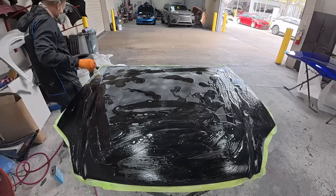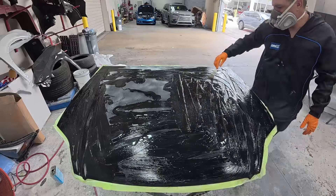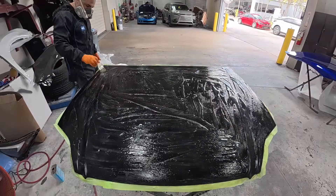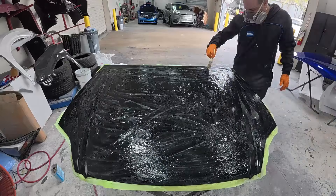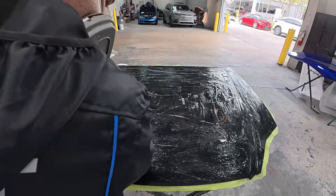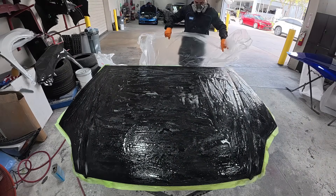The way that you put it on is you need to lather it on thick. If you're not using it thick — so there's a puddle of paint stripper sitting on top of the panel — it is not going to work properly. I'm going to give you some tips along the way to help you get everything stripped in one pass as much as possible. We're just using a cheap paintbrush here and brushing it on, trying to get it nice and even.